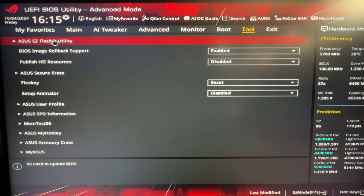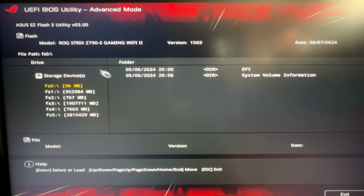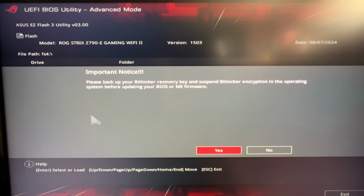Alright, if you left your flash drive hooked up to your computer, you should be able to find it. Technically, you will be looking for that file right there, A5462 cap. So you want to click on that. Then it'll give you an important notice that says please back up your BitLocker recovery key, which I don't use, and I don't suggest anybody use that.